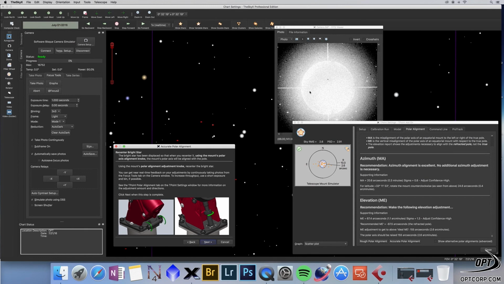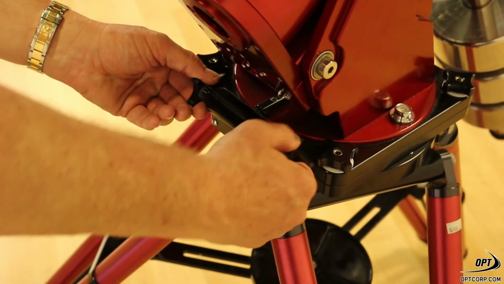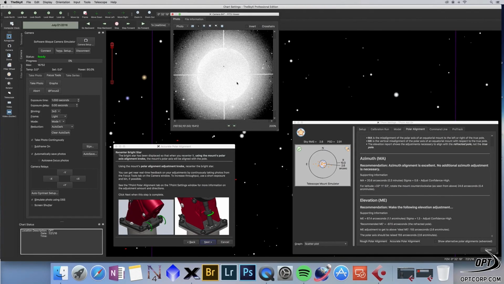And now what you do is point your laptop or your computer screen toward the mount so you can see the FITS viewer. You're going to walk up to the mount and start turning the azimuth knobs and the altitude knobs until you center the star back up on these crosshairs. And here's the crosshairs. It's good to keep in mind that the azimuth knobs will usually move the star up and down, and the altitude knob will move the star left and right.